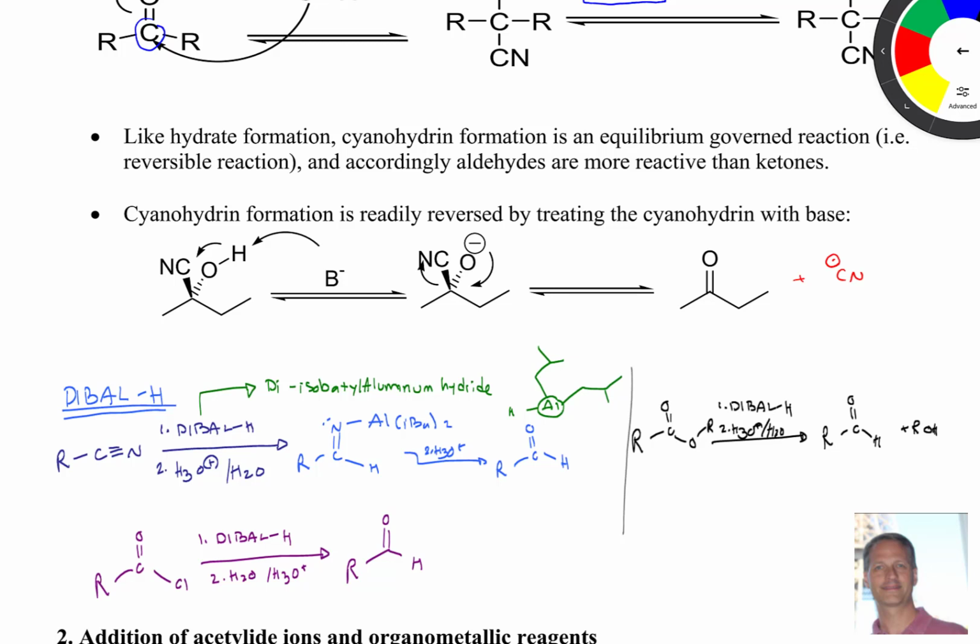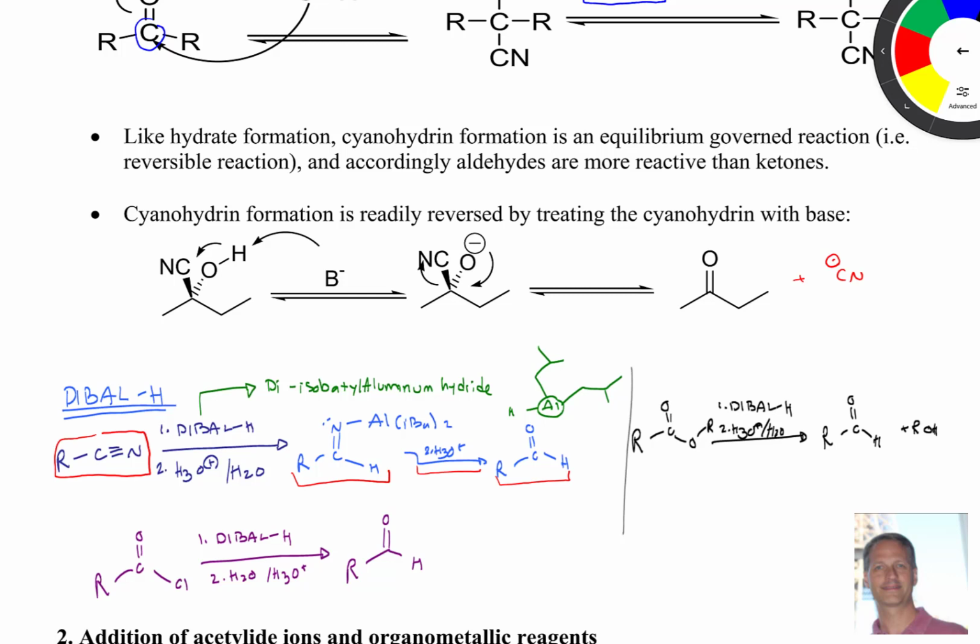Now, the newer editions of our textbook, the 9th edition in particular, introduce this new chemical called DIBAL. It's DIBAL-H, which stands for diisobutylaluminum hydride. So I wanted to show you the observed reactions here. If you take a nitrile and add DIBAL-H and then H3O plus with water, you end up getting this intermediate. It's like an imine, right? And then the addition of H3O plus takes it to an aldehyde. So that's an important reaction that we're going to see for multi-step and an observed reaction here too.